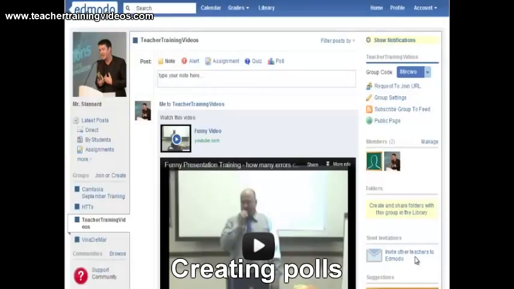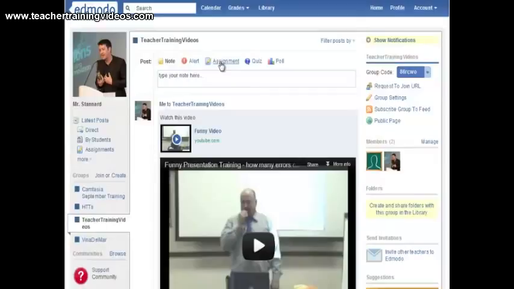So you can probably quickly see now the power of Edmodo, that we've got this wall in the center, very much like on Facebook, and we can use it as a place to put up content and share stuff. We can share files, we can share links, we can share video. Students can do the same thing. We've also got some other types of buttons here as well. Most of these are pretty obvious and pretty easy. We can create quizzes, we can create a quick poll, and we can add an assignment if we've got an assignment that we want the students to do. So let's start with a poll.